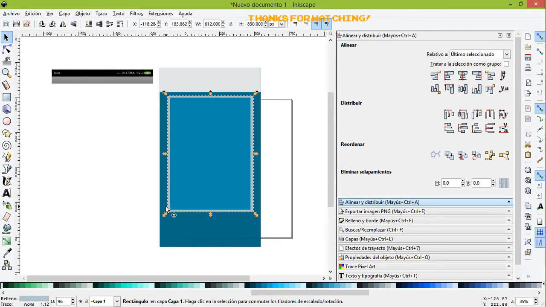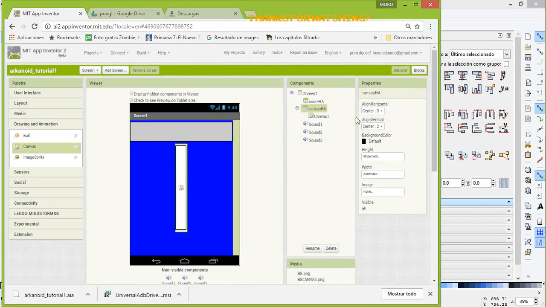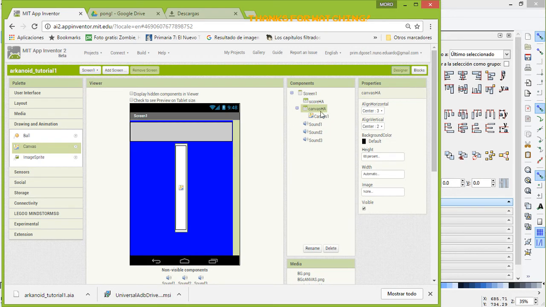The width is set to 612. Then we're going to do this one. It is 85%, so 85% for the width.